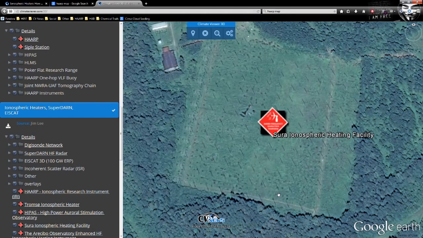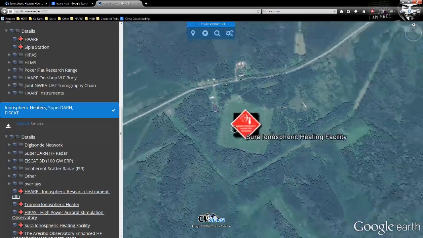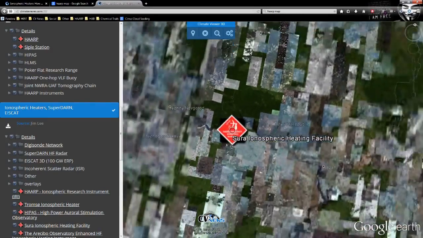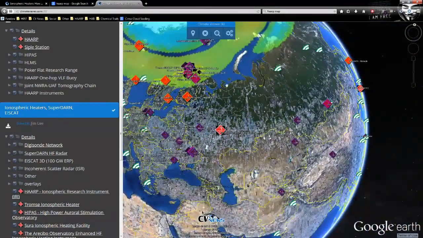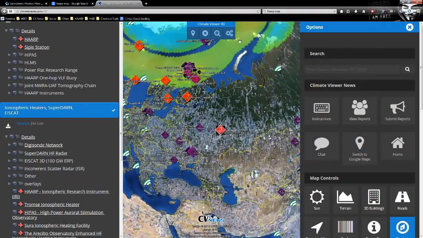I don't know if you guys remember the movie Back to the Future. This is what I like to liken it to. Doc Brown said 1.21 gigawatts. We need 1.21 gigawatts of electricity. 1.21 gigawatts is what he said a lightning bolt was. HAARP is 5 gigawatts. And Ionospheric 3D is going to be 100 gigawatts. That's a lot of gigawatts. I'm just saying.